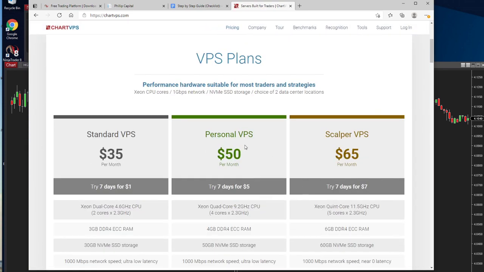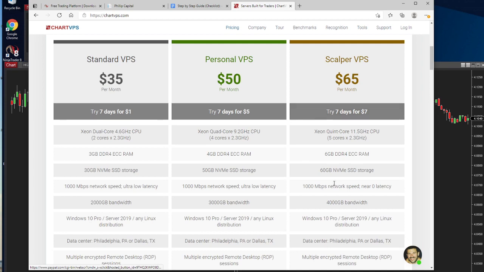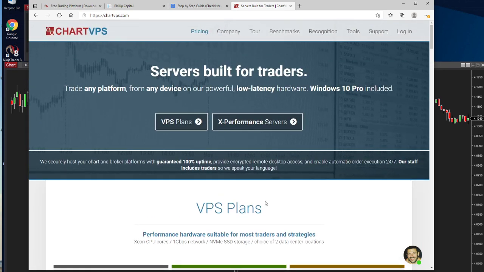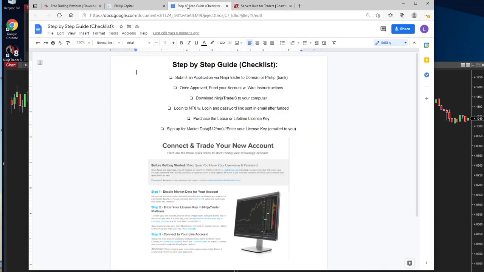It's $50 a month. You can try some of these for a cheaper price for a few days, but it's really, really cool. And then having the VPS allows you to access all of your stuff, your NinjaTrader and all of your trades and everything, on a phone or on an iPad or on your Mac laptop, because it is simply a server somewhere else that you just download an app for and you can pull it up. So this is definitely something that needs to be on the checklist if you only have Mac products. If you have a PC, you can obviously start on your PC and then see if you want to switch over at some other point.